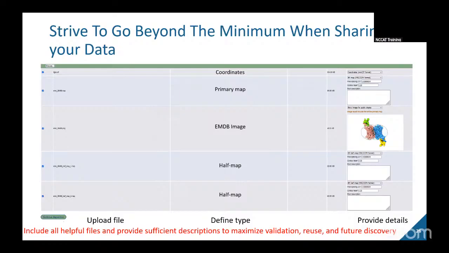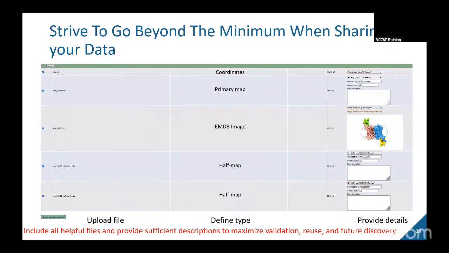I wonder if it'd be useful to have some kind of preview for depositors. So after you've deposited everything, this is what it's going to look like to an external user, because people might not realize what an external user sees. That could be interesting, like even a video on one of our data outlets. Yeah, some kind of private link, where you can see this is how it's going to look to the public.